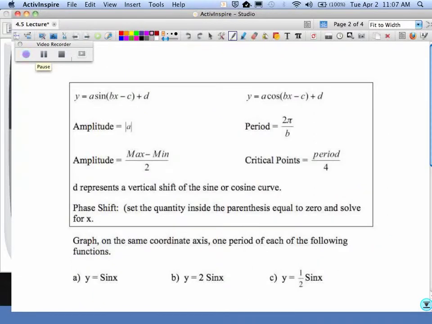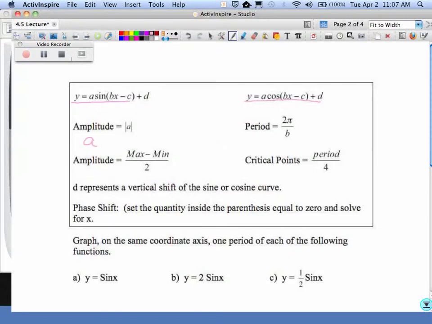So this is just kind of a box. You can refer back to it. You have sine and cosine equations, and you'll notice for each equation, there's an A, a B, a C, and a D. So there are 4 things, 4 places where I can drop a number and change what it looks like. The A value always refers to the amplitude. So little a is referring to amplitude.